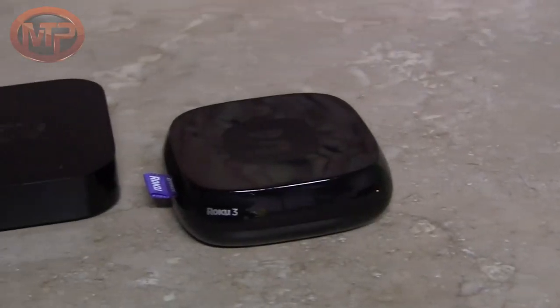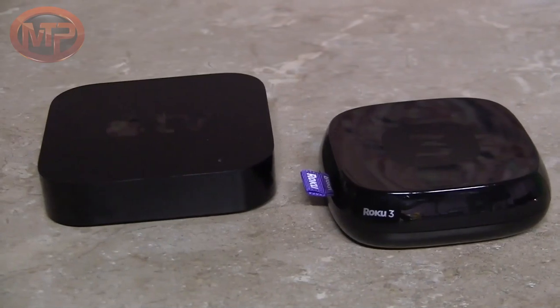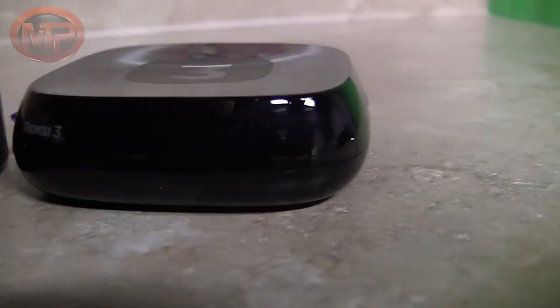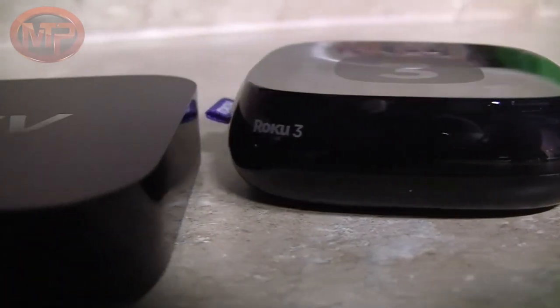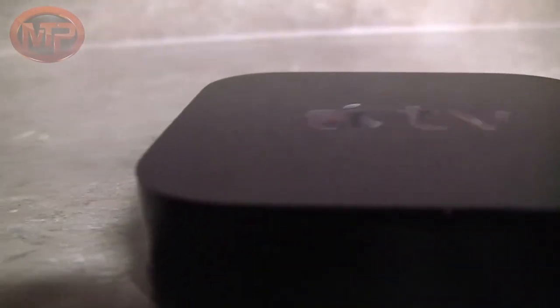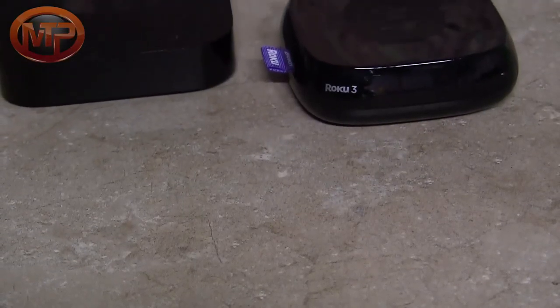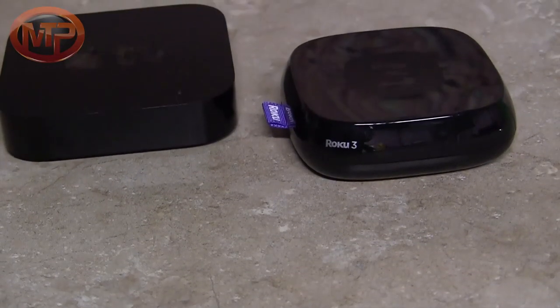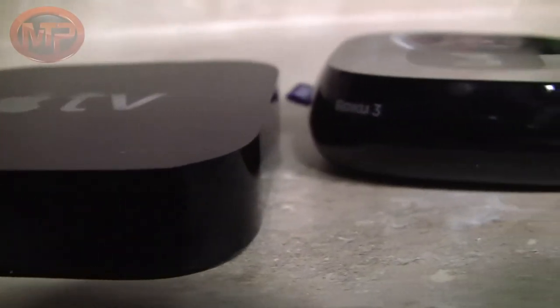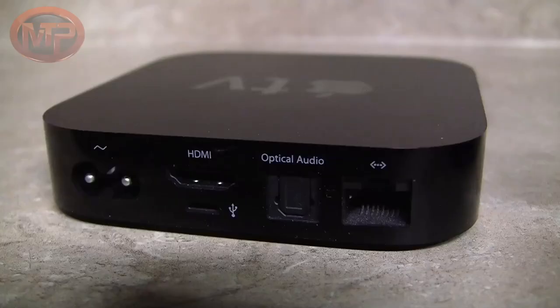So the showdown begins with the Roku 3 and the Apple TV. Both retail in the $99, $100 price point range, and both are very attractive and slim. Looking at these things side by side, they're both in black. They're both very slim, lightweight, tiny. You can mount them next to your TV, out of the way. They're not huge and bulky. They're not going to take up a lot of real estate on your tabletop.